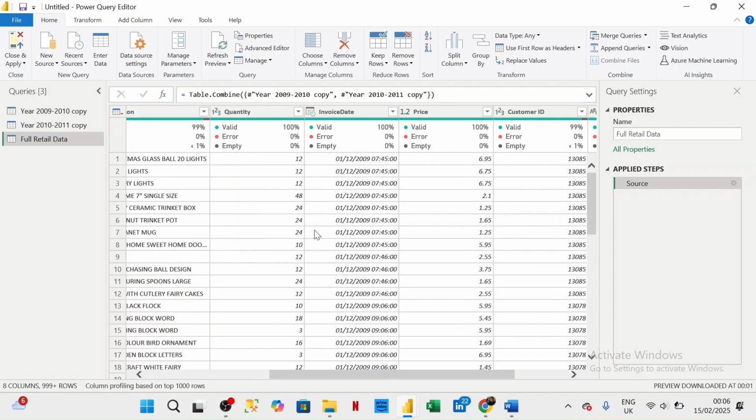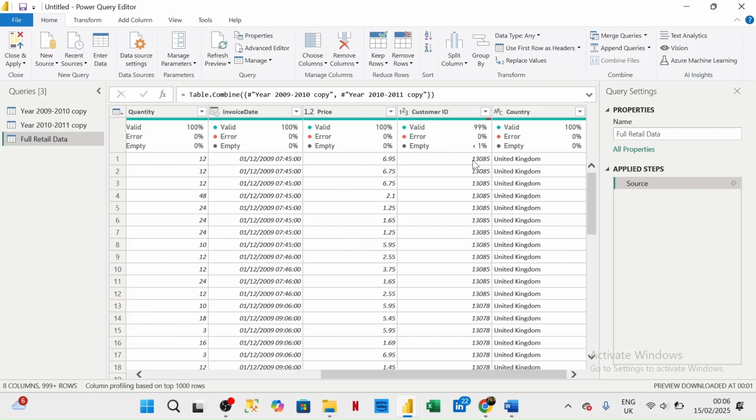Quantity has a whole number, which is understandable because it has to be a whole number. Invoice date shows date and time format, which is what we can see here. This is price, decimal, understandable. It doesn't have to be a whole number.